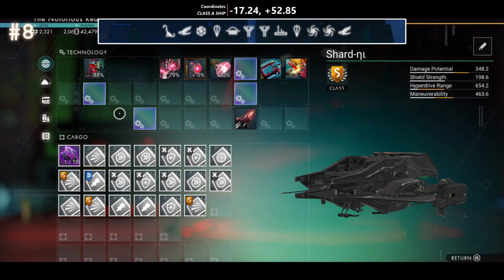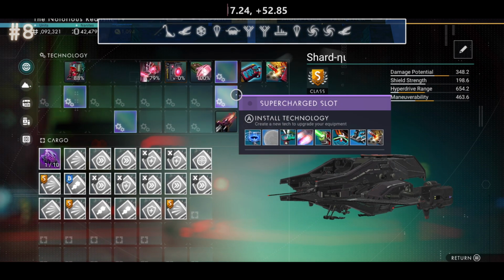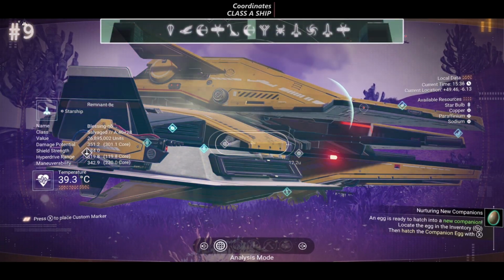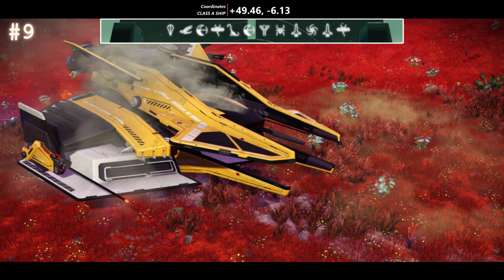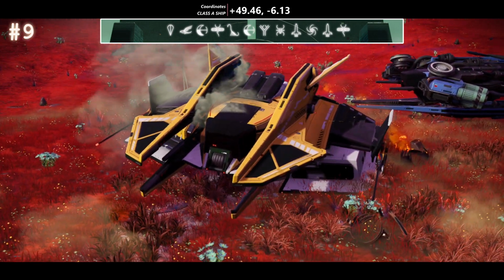As for the supercharged slots, 2 on the left, 2 on the right. There you go. Moving on. Next. And at number 9 we have another Class A ship. Location and portal shown on the top of the screen. This is a gorgeous yellow one, I think.